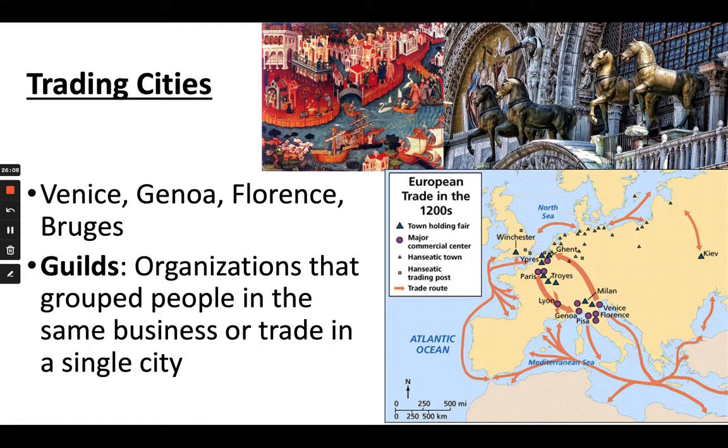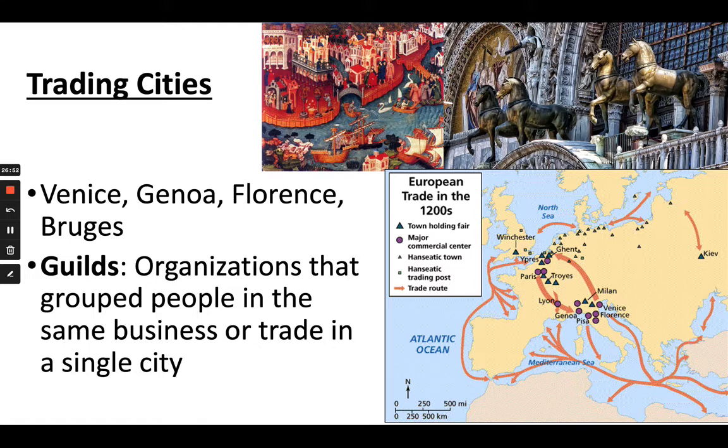So, in the Fourth Crusade, remember, Venice is going to raid Constantinople. So you see the picture on the slide, those horses? Yeah, the Crusaders stole that from Constantinople. You see that Marco Polo is going to come from Venice. So the most urbanized part of the Western world is going to be Italy, with these Italian city-states, which makes sense, right? Prior to the Dark Ages, Italy was the most urbanized part of the Western world as well. You have these urban structures left from Rome that have just been built upon.